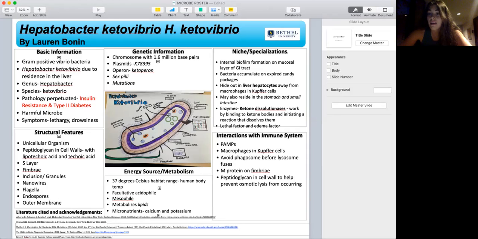And finally, they have a peptidoglycan cell wall, which prevents osmotic lysis. So again, it allows them to remain in the body longer to create more pathogenesis and create an environment that is prone to insulin resistance, damaging those receptors due to increased glucose in the blood, and finally resulting in potentially type 2 diabetes. So that is the overview, summary, and a bit of the virulence mechanism pathology regarding this new bacteria.